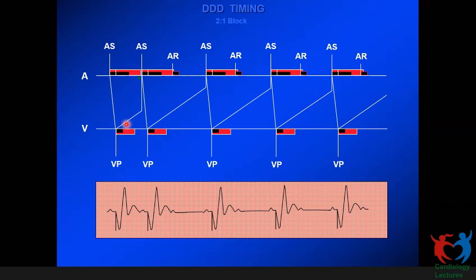So if you're looking at the ladder diagram, this is how it might look. Ascents, at the end of AV interval, we deliver a V pace, and the patient's sinus rate becomes slightly faster, and it's an AV block patient. So this P wave is falling inside the PVARP. That's not starting an AV interval, no ventricular pacing. And when the sinus rate remains slightly faster at this rate, then alternate P waves are falling inside the PVARP, not tracking, and so it's looking like the normal 2:1 block that you know of. So this is happening because of the pacemaker. This is a pacemaker 2:1 block that's going on.